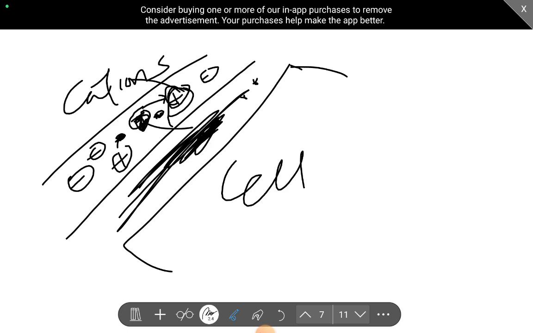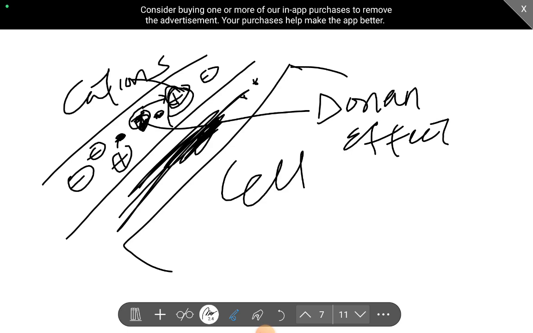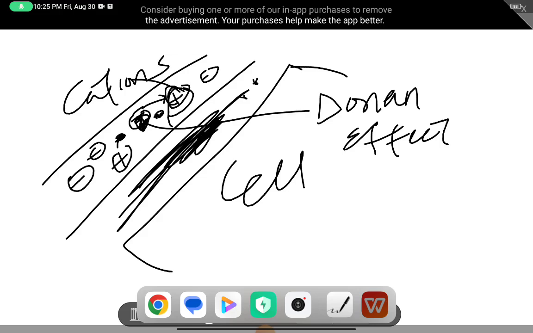This is known as the Donnan effect. So we might still talk much on it. It's just the effect that explains why cations are more in the plasma because of what? The proteins are there in the plasma: the albumin, fibrinogen, your immunoglobulins. Those are the proteins. They are negatively charged, and they attract cations. So that explains why there are more cations in the intravascular space. So that's simple enough. That's the Donnan effect.